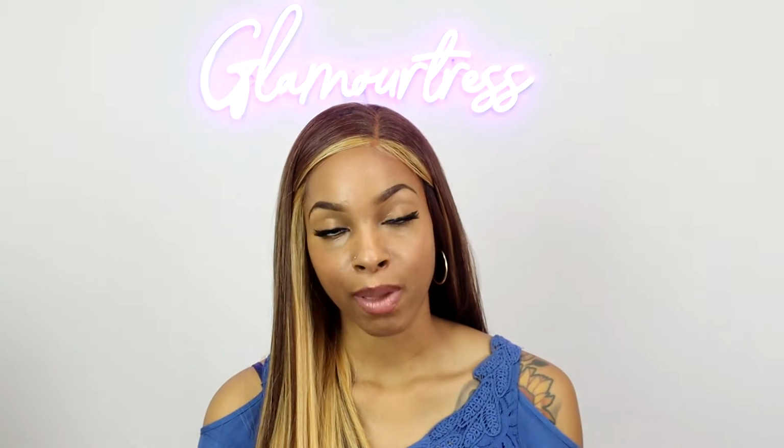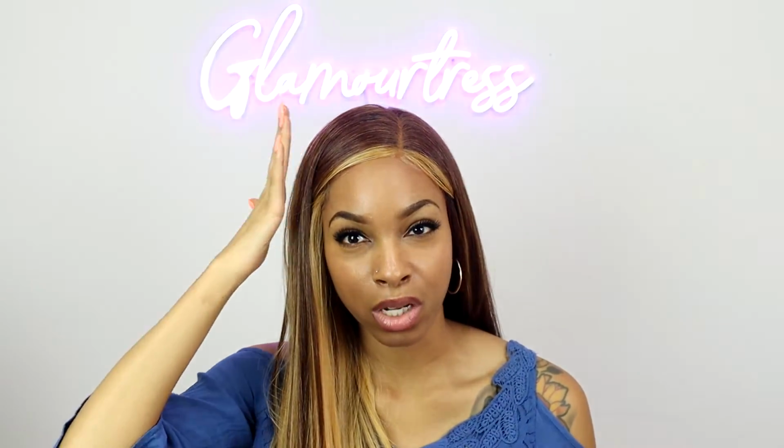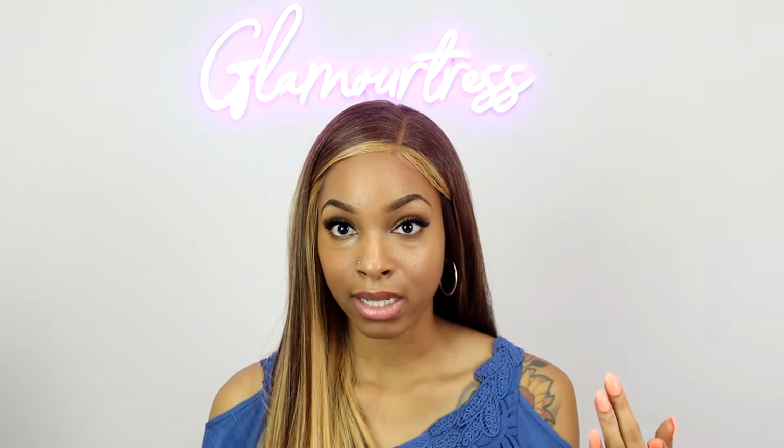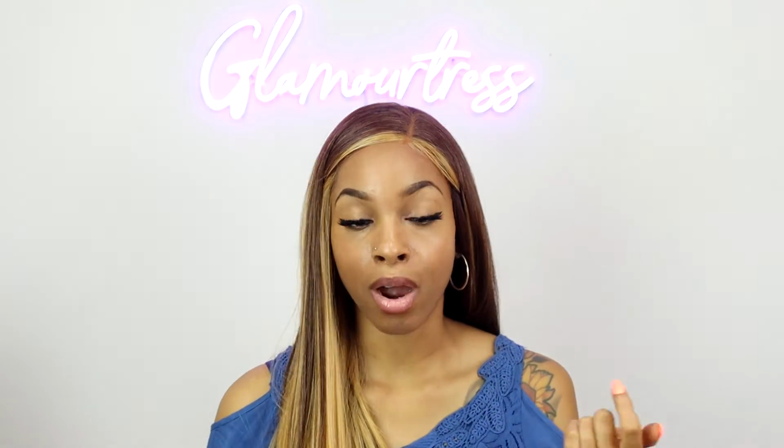And since I have to put my pressed powder in the parting space to make it look like my scalp, I know that when I put that pressed powder on lighter colors such as this 27, if I would have had to part on this side and it would have been the 27, then it would have looked kind of orangey and not that good. So I was like, let me find the darkest place where I can part the unit and put my pressed powder. So that's what I did, and that's why I chose to do a left side part, but you can do whatever you prefer.